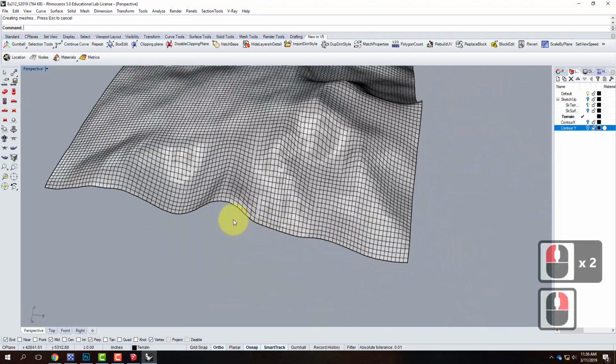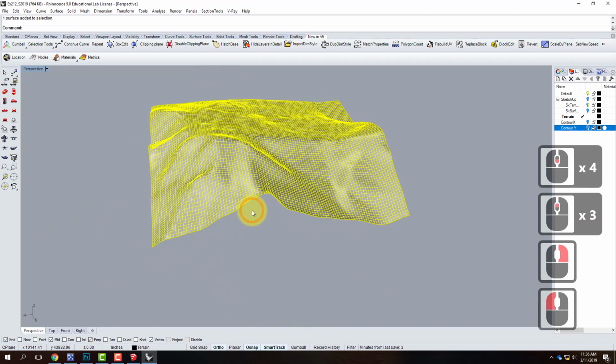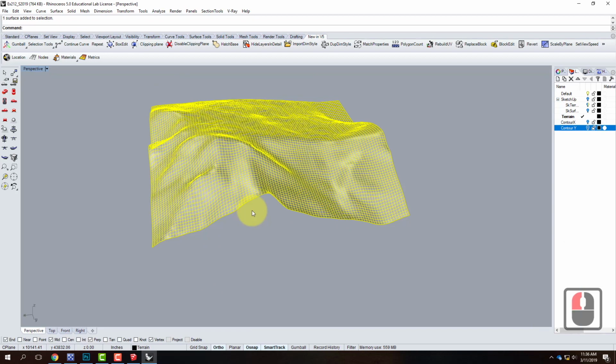So, just like last class, we got to the point where I have a nice NURBS surface, nice smooth surface, that I want to start building into one of these models. So essentially, everything that I did so far is just repetition of what we did last class, which is why I had you do it last class, so you'd be ready to concentrate on what we're going to do today.